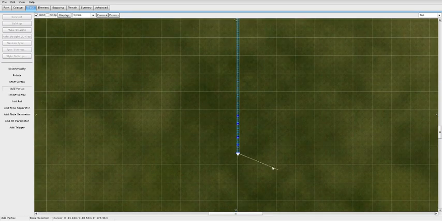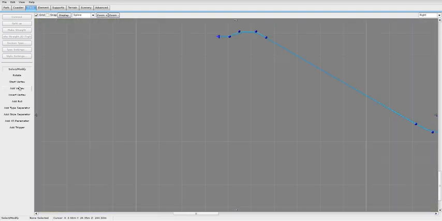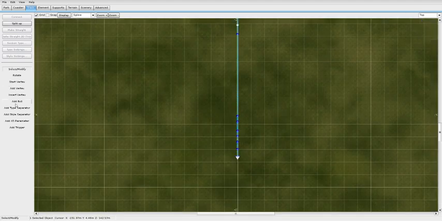So what I'm going to do is first, actually, I completely forgot about this. On the pre-drop, always add a tiny bit of track after it, a tiny straight bit like that. And then we want to have an exit transition piece like that. There. Now what we can do is select that thing, and now we can do our drop.